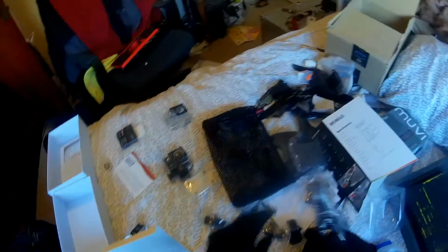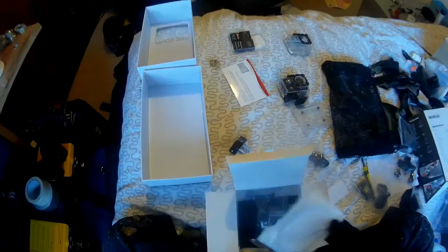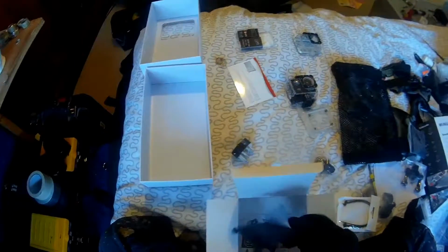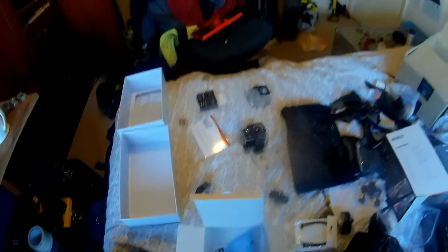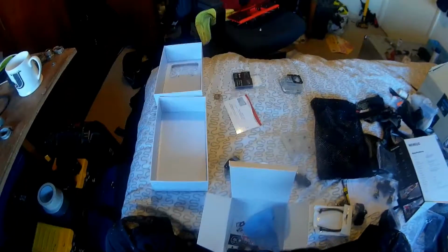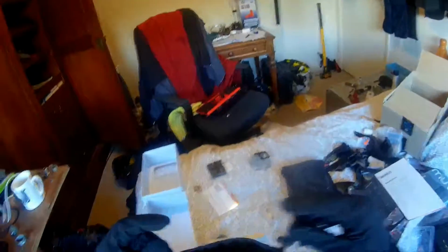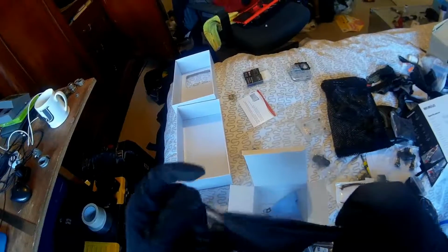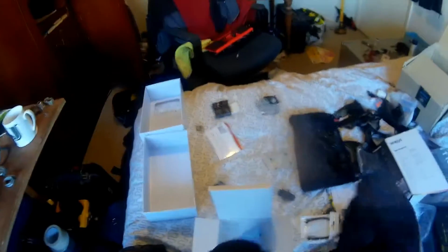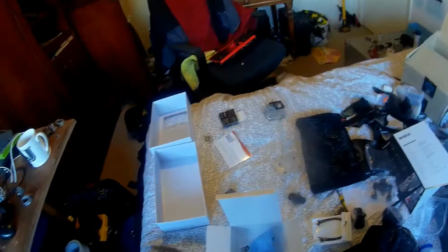No. Yes. Zip ties, always useful. A little napkin. Oh no, it's a bag. Ooh. It's a little bag, so we can keep this in here and then keep it in there. Stop the case getting scratched up. Fucking win. Except it doesn't do up. Am I stupid, or do you... No, it doesn't do up. Oh, there you go. It does do up.